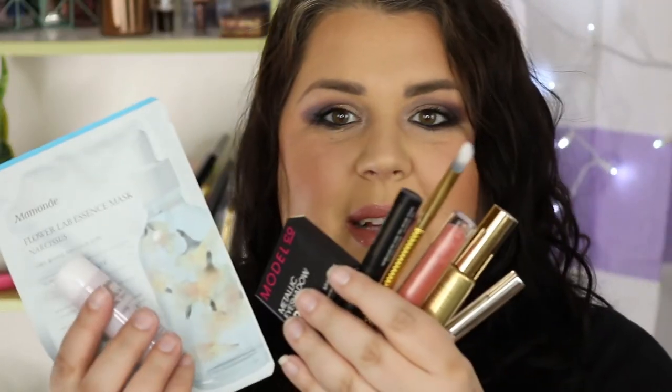Alright, I added up everything. The total value of the box is a little bit over $100. I paid $10.75 for the box - it was $10 for your first box plus tax, and shipping is included. I will say there have been a few snafus as far as billing goes. I signed up in February and had two charges right away; they refunded one. This is the February box, and then I got charged again the other day which should be for the March box. That one also only charged me $10.75 so I'm not really sure what's going on. They're new so I think they're figuring things out. The weird billing stuff aside, I think this is a pretty good value - you got these two skincare things and all of these products for about $10, and monthly it's $15.